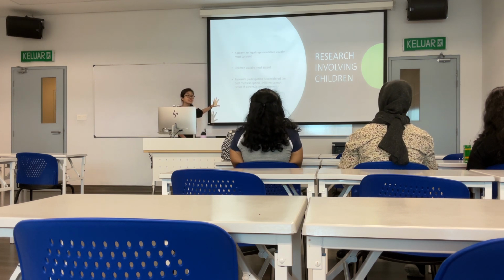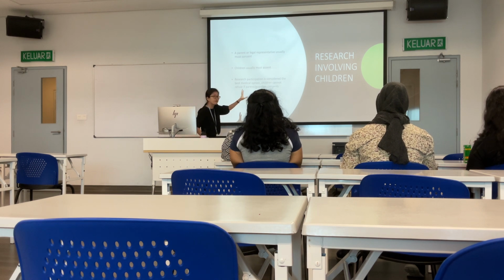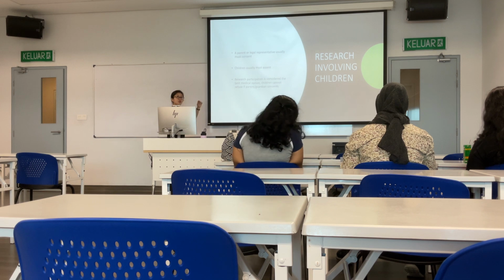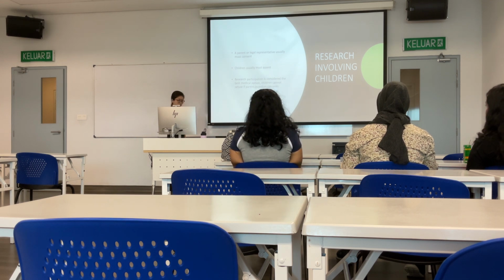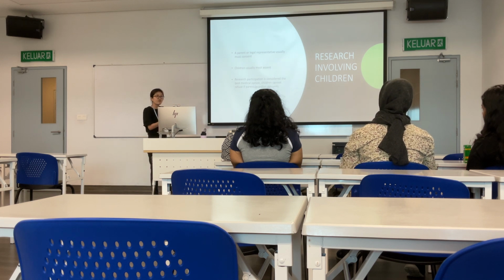So as I mentioned earlier, you all can refer to the International Ethical Guideline, on guideline number 17. The topic is research involving children. So we have several situation criteria to pay attention to if you want to perform some research study involving children or babies. The first one, you need to get a parent.